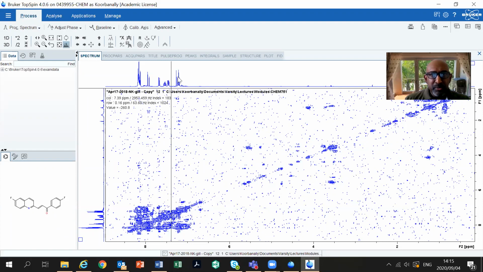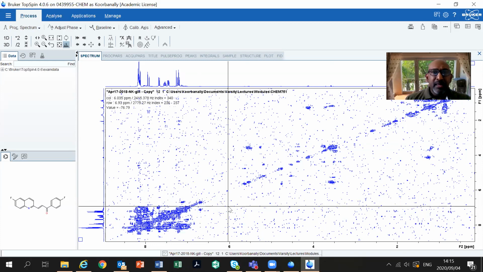So you're used to a peak in one dimension here, and that's a peak that you see in your proton NMR resonance. These are also peaks in a 2D NMR spectrum. And the more pronounced it is, the more intense it is, it actually means the higher the peak, or the greater the intensity of the peak.